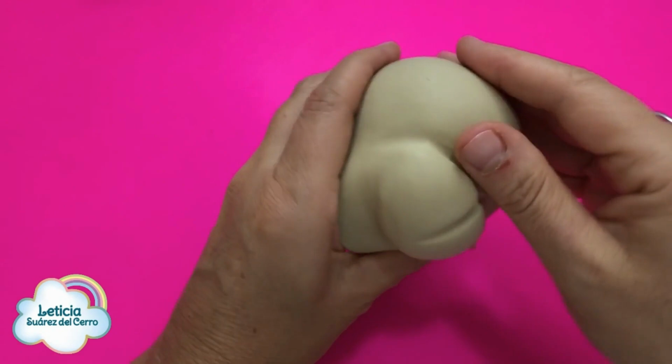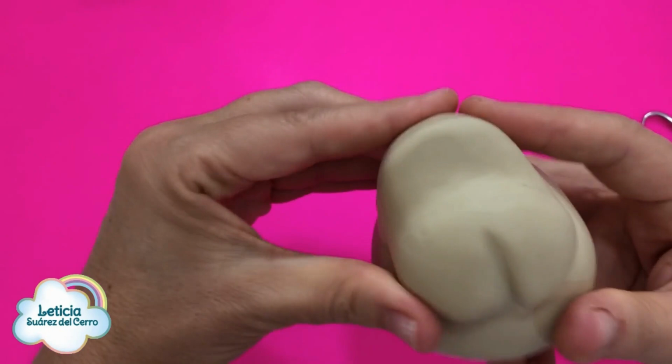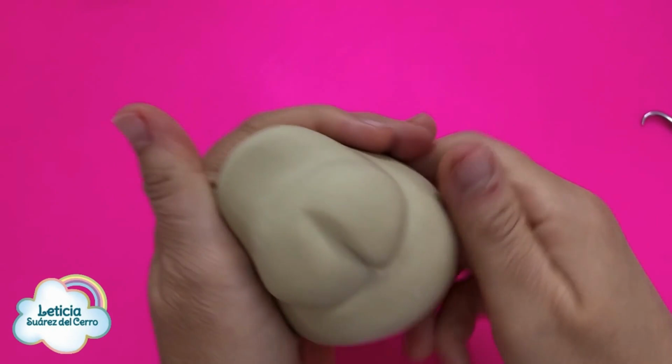Erase the hard edges with your fingertips. Softly. Each cheek must be round. Smooth both cheeks.